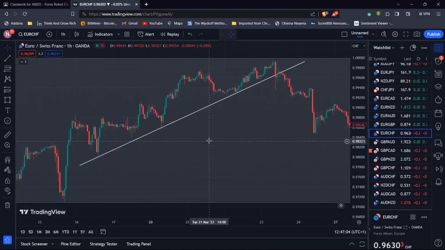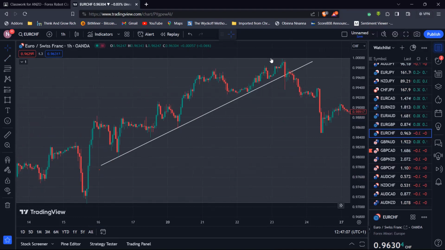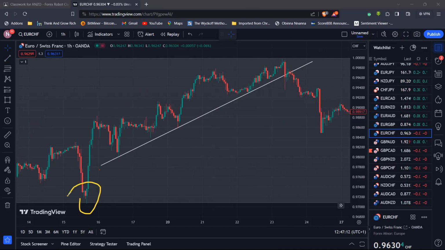Now you notice what's going on here. Price came from a low, made a high, made a higher low, made a higher high, a higher low, another higher high, and a new higher low. At this point, we see our trend line forming. You can see that the market is holding this trend line. So we have identified a trend line which is against the overall direction.